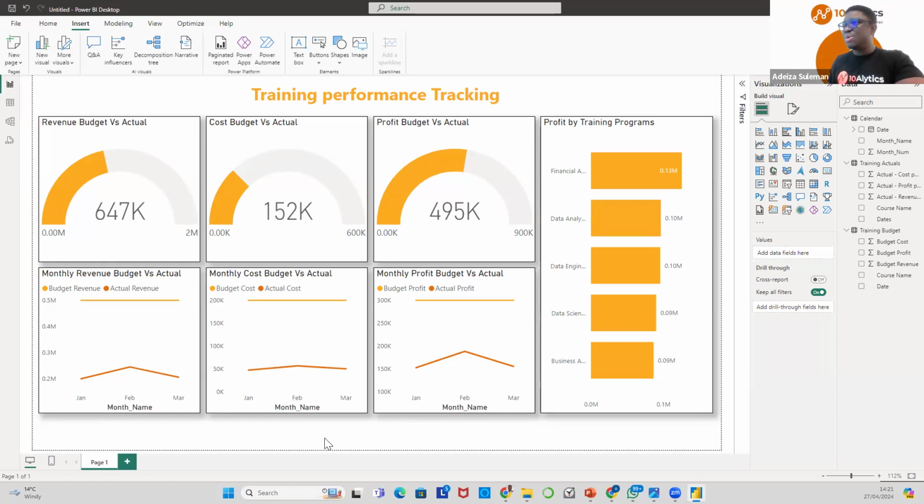So what we are going to do for the benefit of this class is we'll download the Q2 data, copy the data from Q2 and paste in Q1, and then we'll refresh, and you would see how this would change. Okay, so let's do that. So now that we have our tracker to help us track our revenue, our costs, and our profits to see how we are performing, we can clearly see we are not doing too well.